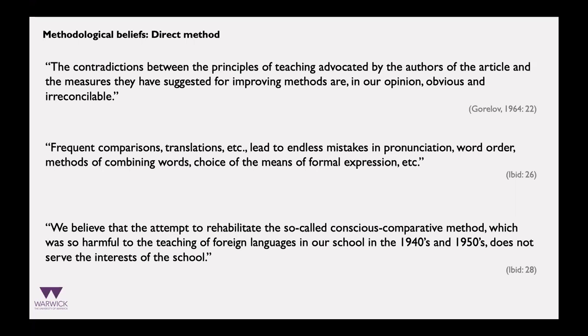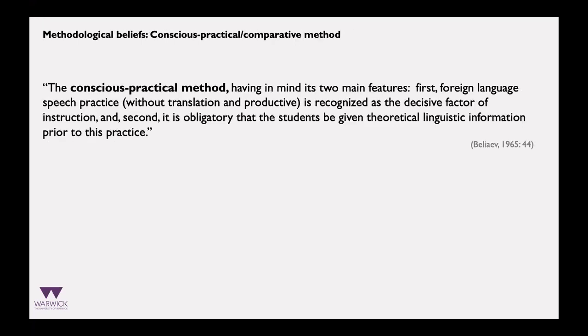Just to pick up on this conscious comparative method, which was sometimes called the conscious practical method. Belayev here says that it's got these two main features. Yes, the foreign language should be taught without translation, it should be productive. There should be a lot of speaking, and that's recognized as a very important factor of instruction and how to learn a foreign language. But it's obligatory that students be given theoretical linguistic information prior to this practice. So priming them about how to learn a language, the differences in the languages, and so on.